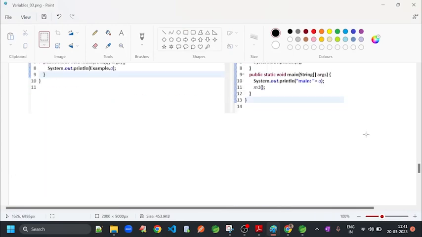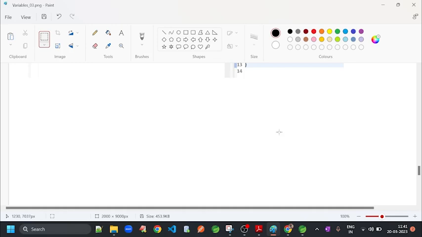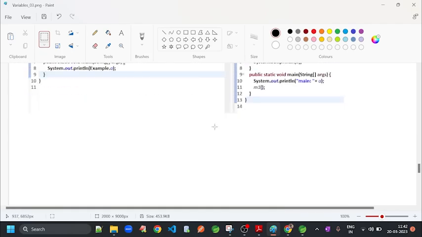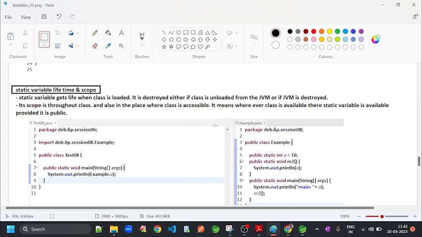Moving forward, we'll cover non-static variables, their lifetime and scope. We'll be reading non-static variable lifetime and scope in the next session because I have a quick call coming from my company. So please go through the examples available on the internet and practice well. Thank you, guys. It's a quick session. Okay, thank you.